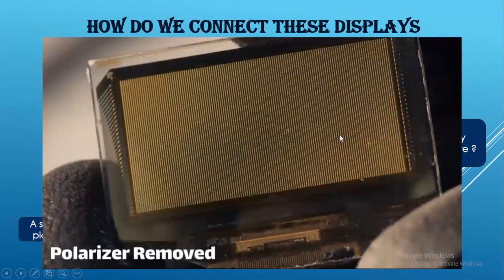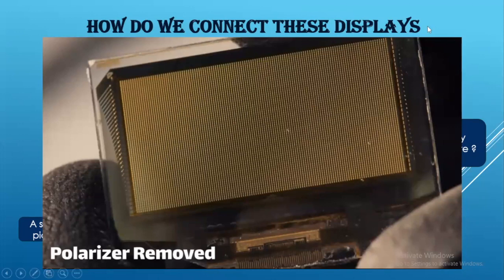If we remove the polarizer, we can see that there are so many lines, maybe in the thousands, and we need these LED panels to be powered through the electronic circuit. And you can see this is the connection through the ribbon strip to the LED panel, and this is hardly 2 centimeters, because this panel is only 1.5 inch. This is a zoomed version of that picture, and in a 1.5 inch panel, we can see hundreds or thousands of lines.